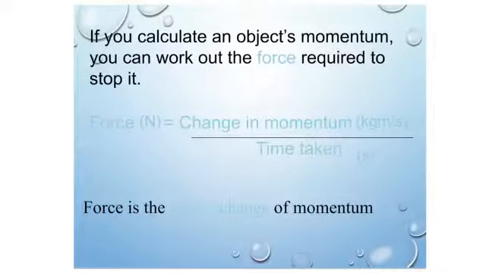The force of an impact can be calculated because it depends on the rate of change of momentum. It depends on the amount of momentum that's being reduced down to zero and the time it takes to change that momentum. So the longer you can make a crash last, in terms of how long it takes to change the momentum to zero, the lower the force will be.